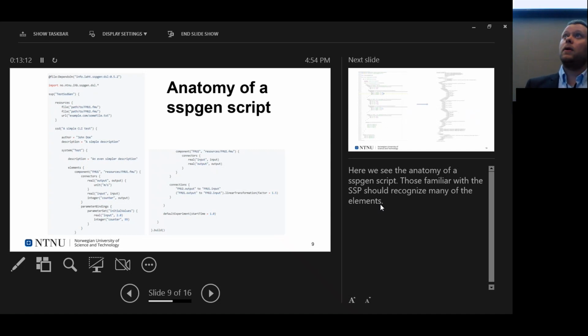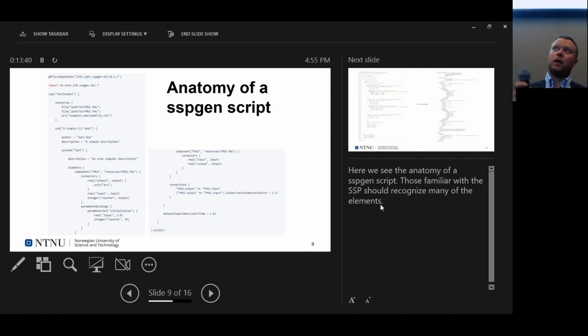We give the name, we give it some attributes, we create a system, we add elements, which here are components, that is FMUs. We assign connectors, we have parameter bindings, and we create connections. So these are all elements that you find in the SSP, just here in a DSL format.